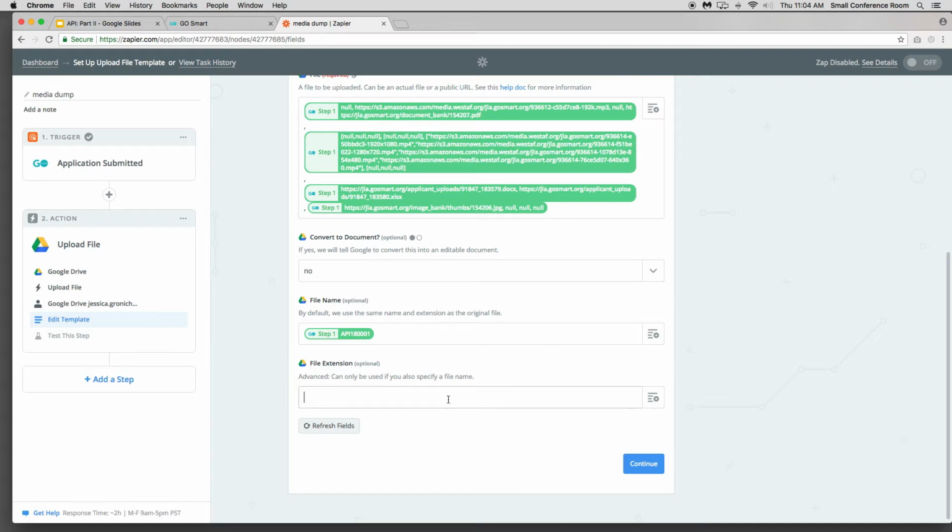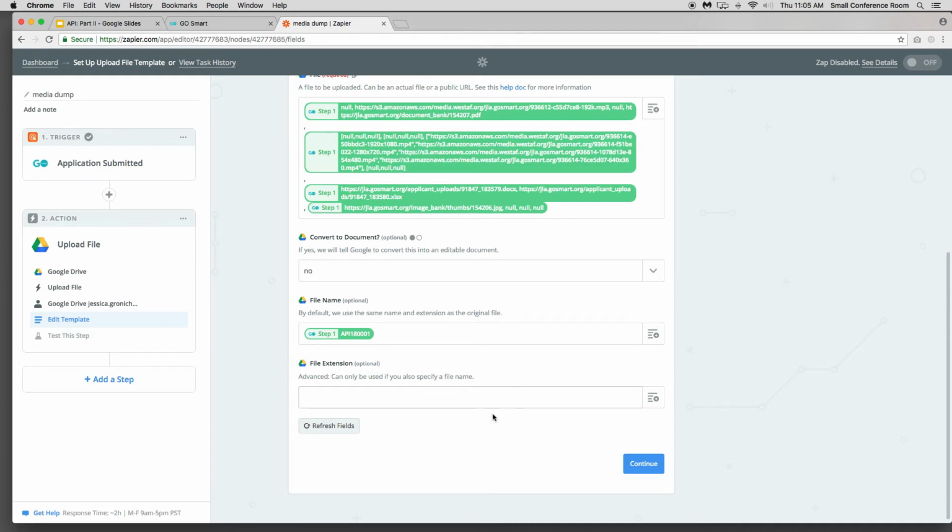This might be valuable if you do purchase a higher level of Zapier, and you can build things like filters where you can say, if the application ID starts with CS, send it to this folder. If the application ID starts with OS for operating support cycle, send it to X folder. That's when a file extension might be valuable for you, and when you might want to actually add a third step or a filter here. But that comes at a little bit higher of a level, and I'd be happy to walk you through that if you find yourself in that area.